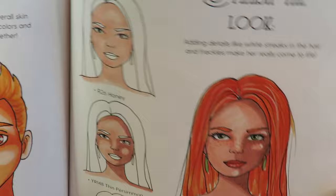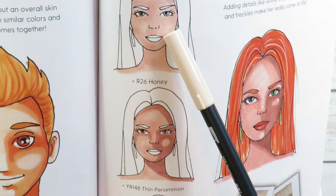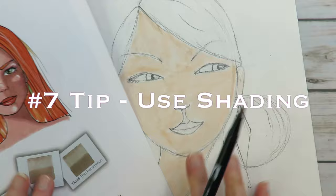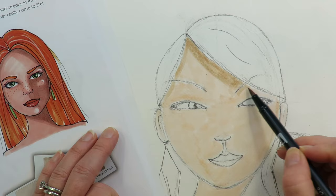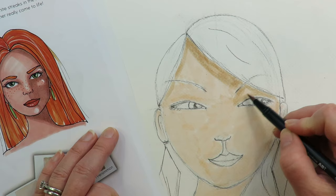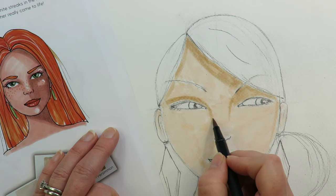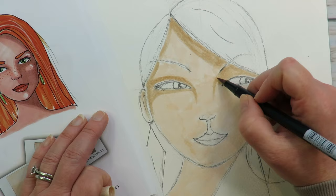So I guess I will do this shading pattern, and this is how I get there: step one, step two, step three. Step one is color all over, which we just did. Step two is along the hairline — I'm just following my little thumbnail pictures. I actually love this book so much that I gave it to all of my drawing club members, all my mixed media society members, and all of my Celtic collective members — a free copy when I published it. Because I do so many faces, it's so helpful to grab and go rather than reinvent the shading wheel every time.